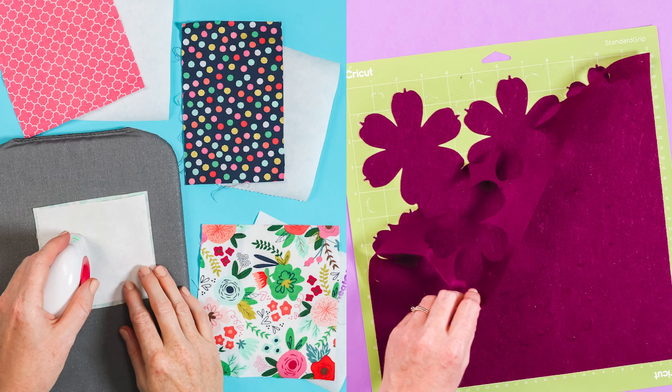Then of course I had to include some other materials. Fabric is one of those. You can cut fabric with a Cricut Explore — it would need to be bonded fabric — but I do have a project for that, as well as a more advanced project with a Cricut Maker that uses fabric that's not bonded. All in all, 24 step-by-step projects. And yes, when you purchase the book, you get the files to make any of the projects where I used SVG files — you get those files as well with the book.